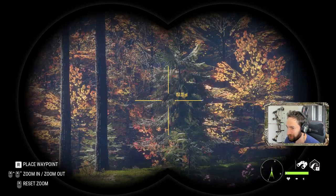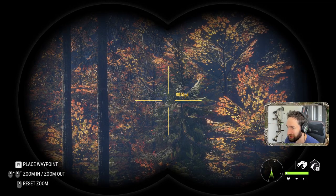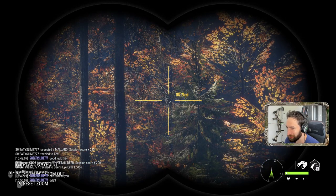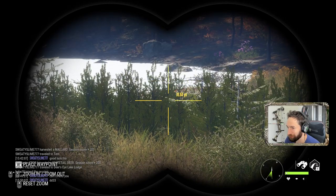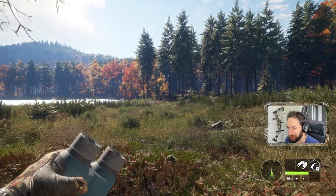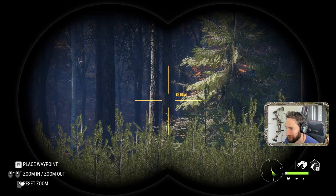I'm wondering if maybe we hit it right in the vertebrae. Down to 50%... I guarantee it, we hit that thing right in the vertebrae, down to 25%. And the worst part is, I knew we were going to shoot high. I couldn't hold too low because it was already kind of lined up with this brush, and if we had held too low there's a chance we could have hit the brush and the shot wouldn't have counted. I'm actually okay with the fact that we did hit a vertebrae shot on that moose — as long as we give it a little bit of time to bed down, we'll have ourselves another rare piebald moose.